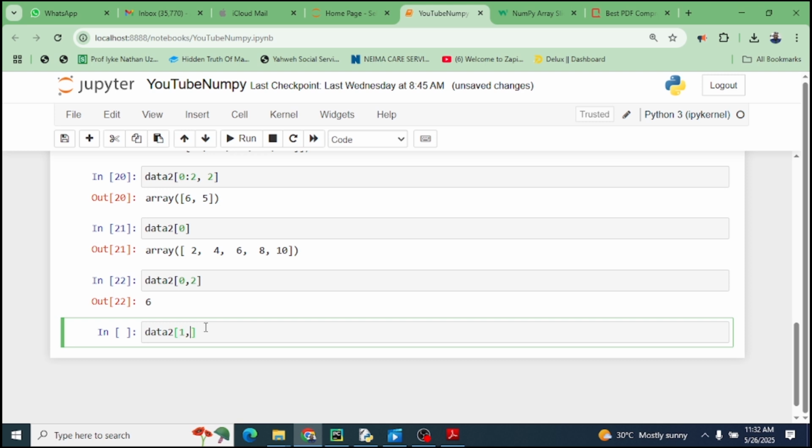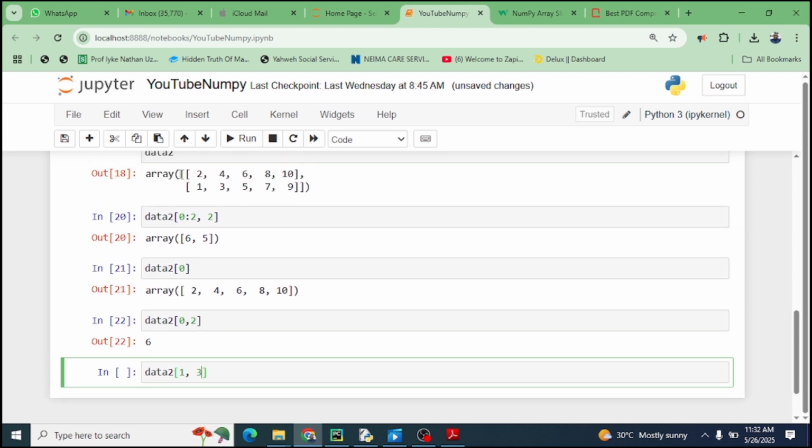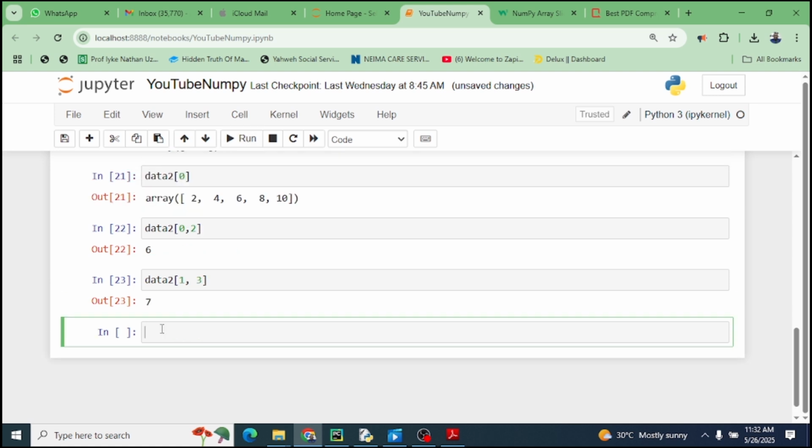The second row will be 1, and pick a position. If I write 5 now, or if I write 3, it's going to count from 0. So it's going to be the second row, number 1, and whoever is in 3, 0, 1, 2, 3, that should be 7. So let's check. So that's 7.